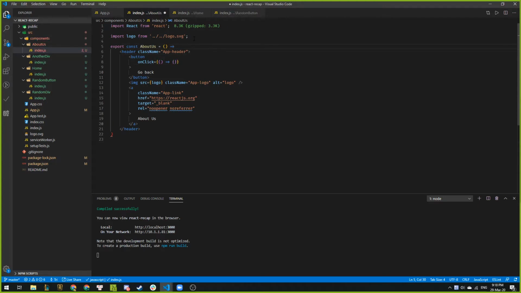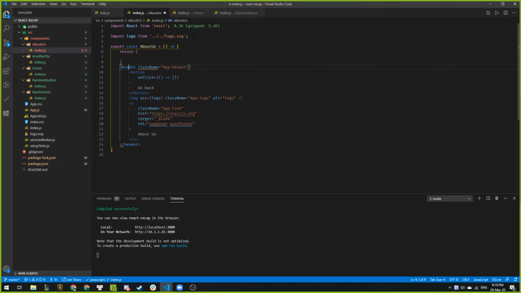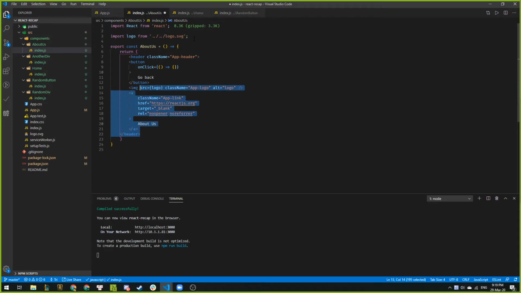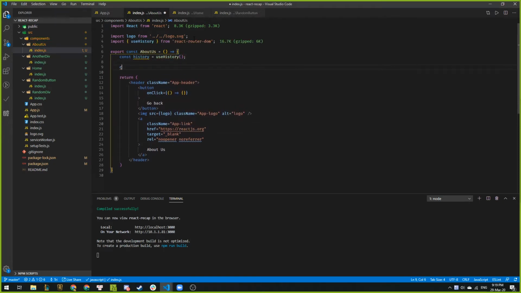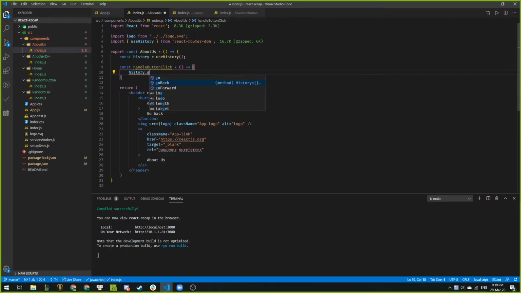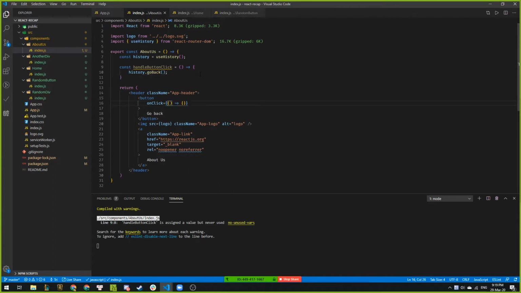I need to do the useHistory. So similar thing, useHistory, right? And handle button click. I can do history.goBack, or let's go forward. That's a bunch of them. I'm not using other functions besides push a lot, but that's a lot for you to discover.